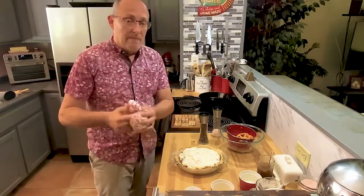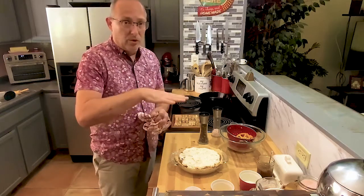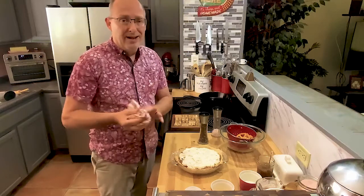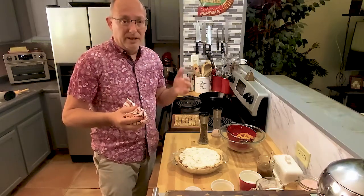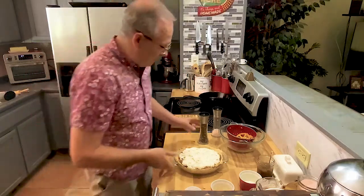Another thing that I've done before is I've taken the tomatoes and instead of draining them like this and getting all the juice out, I actually put them on a tray with a cookie cooling sheet on it, so the moisture or the liquid could drain out of it. Put it in the oven on low and cooked it for about 20-30 minutes and actually roasted the tomatoes. That was some really good flavor.